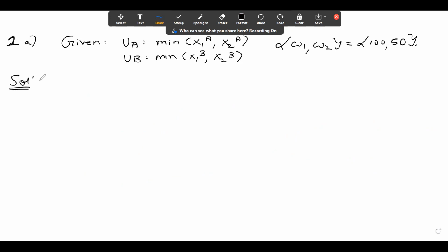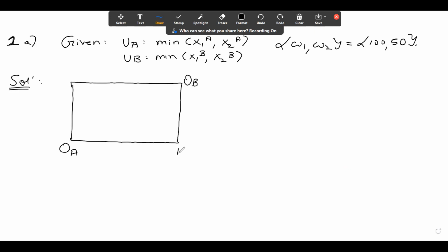So now my Edgeworth box is going to be a rectangle. So if I draw the Edgeworth box, it's going to look somewhat like this. Okay, this is my origin of A, this is my origin of B. From A's origin, this is 100, this is 50. If you turn your pages to B's origin, from B's origin, this is 50 and this is 100. Remember, I always use the red color for B's origin and black color for A's origin.